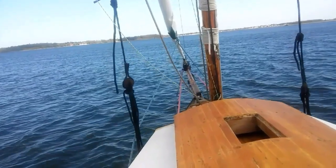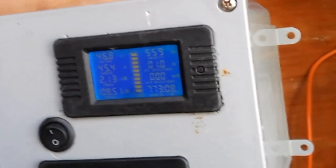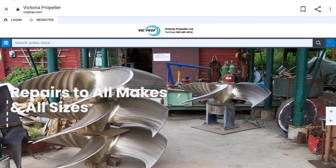Meanwhile, 3 knots at 20 amps. 44 amps is 4 knots. And max speed, I'm up to 65 amps. 7 amps, I'm still at 4 knots.